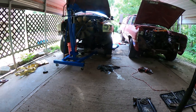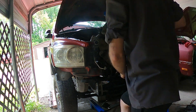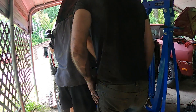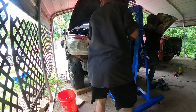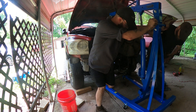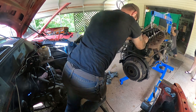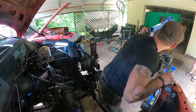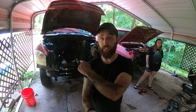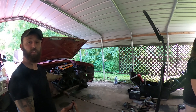Listen up: the average V8 weighs around 400 pounds and most transmissions are two to three hundred pounds, so together you might be looking at six to seven hundred pounds. These diesel engines, however, are in the ballpark of around 1,300 pounds for the engine alone. Please be super careful — make sure you have a two-ton capacity lift or greater and somebody there to help, because pulling these engines is incredibly dangerous. Make sure you have all the proper tools and equipment and a helping hand. The engine on this one is now out — now time to get the other one out.